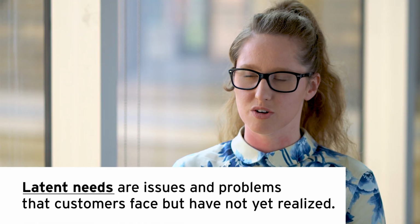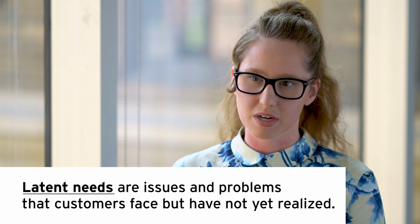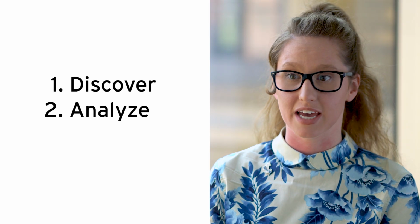Get outside. Yes, read the books. Yes, read the literature. Get as smart as you can. But if you want to do human-centered design, just go find people and talk to them. The more you spend time observing rather than asking directed questions, you're going to uncover what's called a latent need. And latent needs are things that we don't really know are there, aren't very well documented, but are affecting people's experiences.